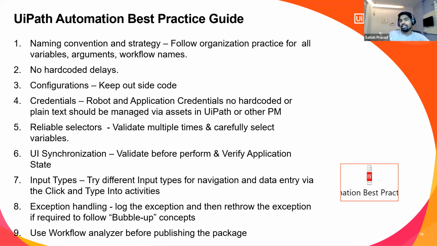And how can you do it? There are a lot of activities, like element appear, element exist, find elements. Those kinds of activities can be used to perform the UI synchronization. All you need to do is, before performing any input or type into activity, check if the application is in the correct state for that input action to be taken.